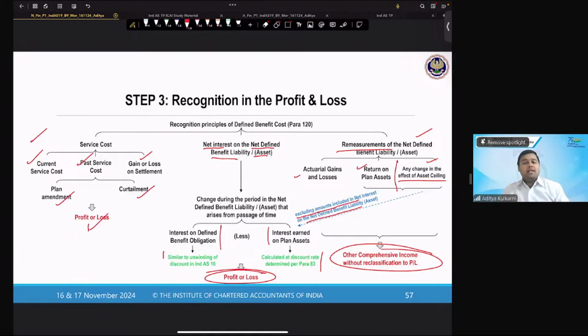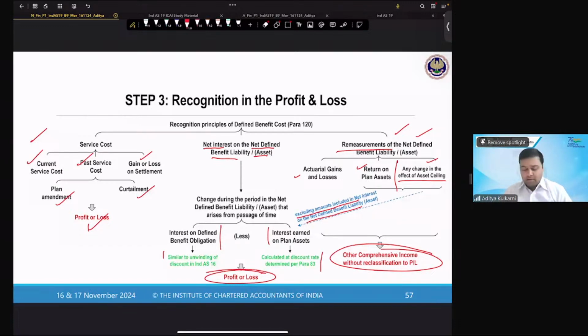Because this actuarial assumption has changed, will your obligation undergo a change? Answer is yes. Why? Because a liability which was due after 50 years is now probably becoming due after 30 years itself, depending on the mortality of the individual that you are estimating. And therefore, we do a remeasurement. Are we able to follow? Yes, Hemant, I hope you understood. Okay, all right. So remeasurements go to other comprehensive income. Did we understand?